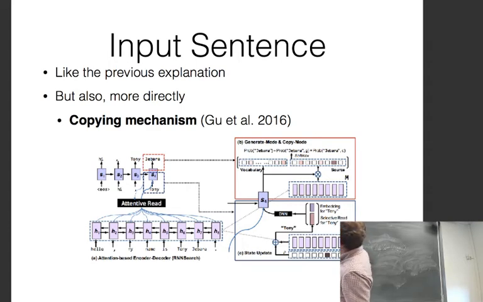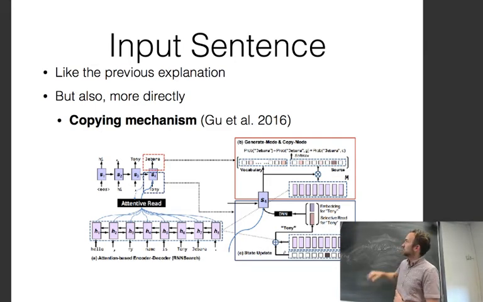The idea is that you have a generate mode, on the top left of this slide, where you generate normally like in a normal sequence-to-sequence model. Then the one on the right is where you can copy a word from the source.